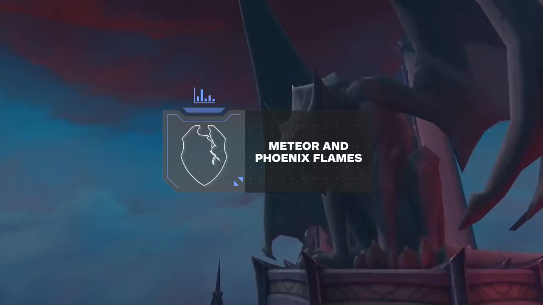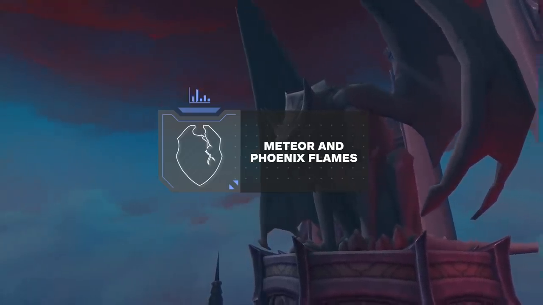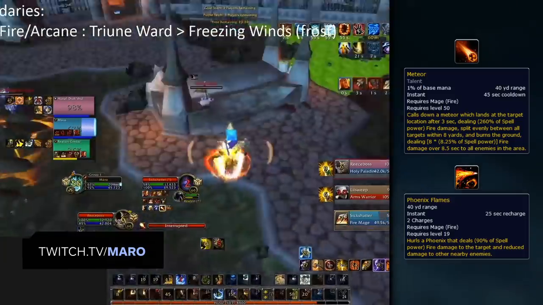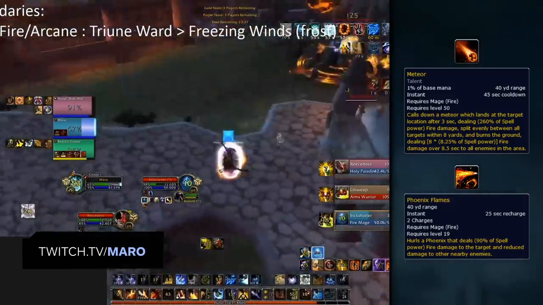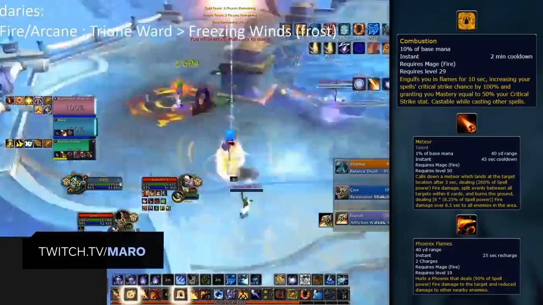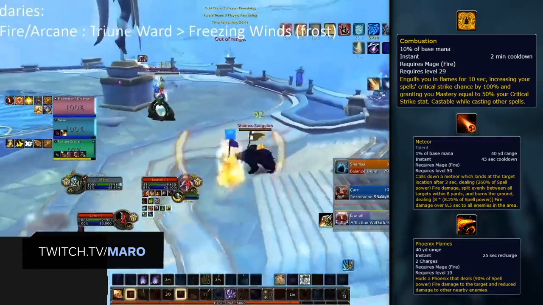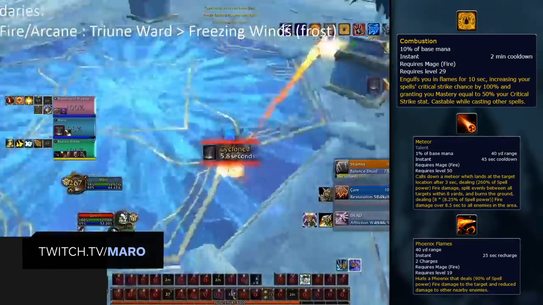Other aspects of a Fire Mage's burst damage come in the form of Meteor and Phoenix Flames. These are abilities that do big instant damage, which a mage will use to try and land kills, especially during offensive setups. Combined with Combustion, this kind of damage is what allows a Fire Mage to have an incredible amount of damage, being able to pretty much solo kill anyone during this time.